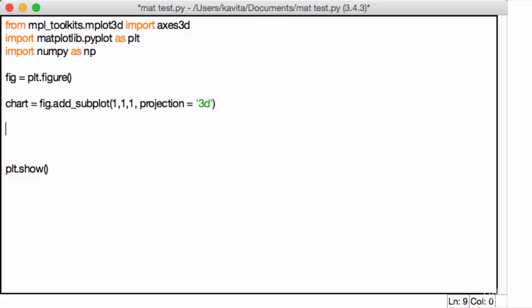Now you're probably thinking, well, let's just go ahead and add x, y, z to the bar. So just say chart.bar and then x, y, z, colors equal blah, stuff like that. However, it works a bit differently here. The way I want you to think about it is you have a starting position and then you have the ending position, okay? So you first initialize your x, y, z and then you initialize your delta x, delta y, and delta z, okay?